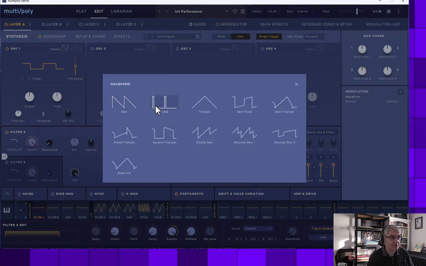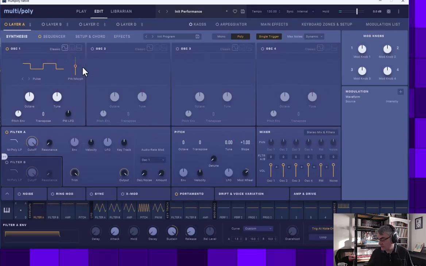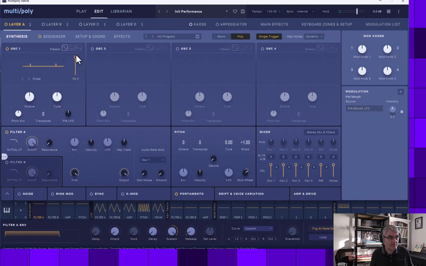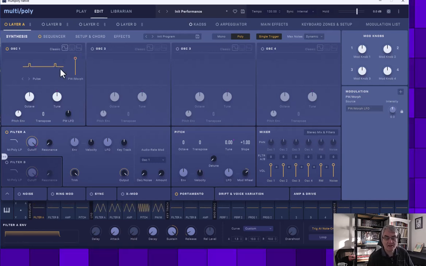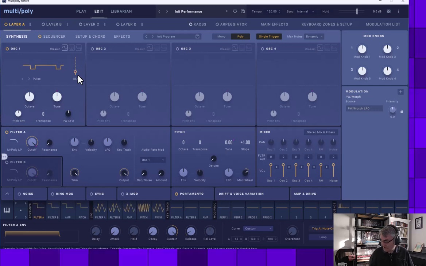If I go to pulse, you can adjust the pulse width on there till it disappears completely. Interesting thing as well, when I was recreating some Prophet 5 sounds, when I was looking at how some of the presets were created, they fade in some oscillators, and I was wondering how they do it, because they weren't using the volume, and they were using this technique of having no width at all, and then bringing it in like that. So it's quite an interesting technique.